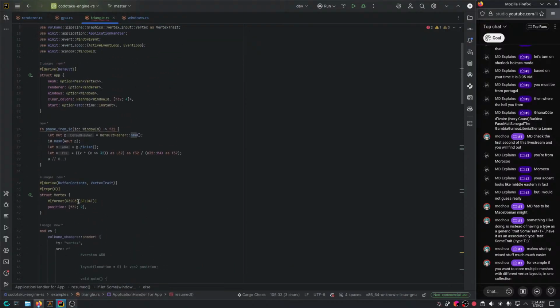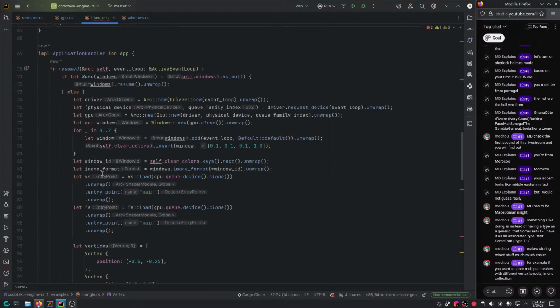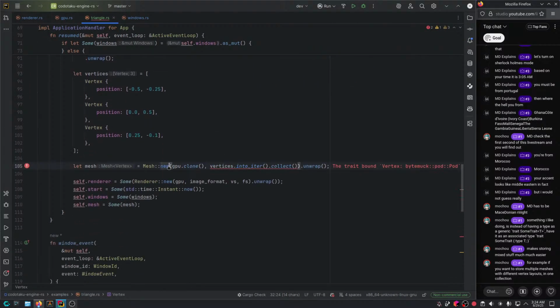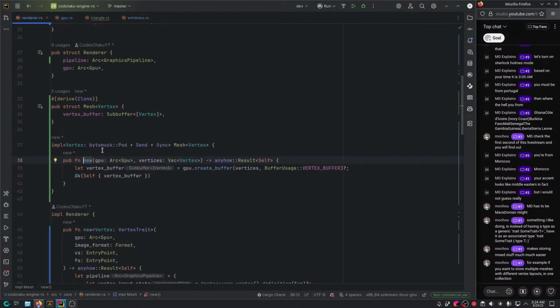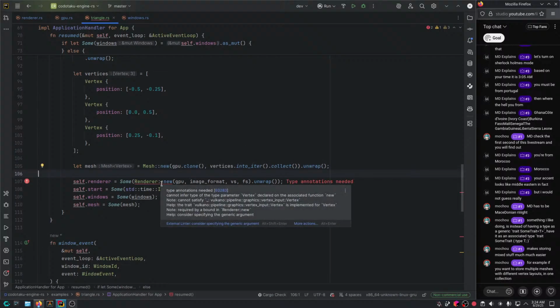It said basically that the vertex, I mean, it's buffer constants though. Oh, I think maybe I know what's going on here. Hold on. If we go to here, instead of byte mark and all this crap, we're just gonna say buffer constants really. Import. And I think that would do the same exact thing here. Yeah, there we go. Alright, so we don't need byte mark there.